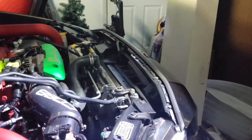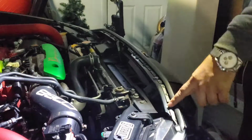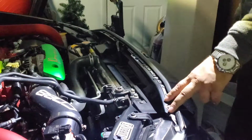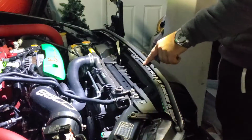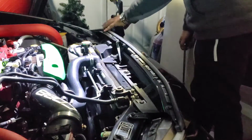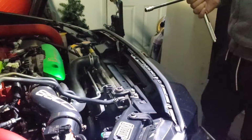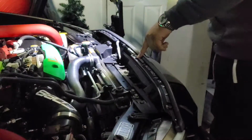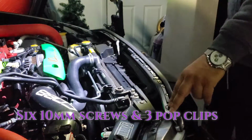Once you got your car on your ramps or your jack stands, to take this bumper off, for those of you who are a little bit green, never did this before, very, very easy. There's 6 screws you got to take out. 1, 2, 3, 4, 5, and 6. Guys, 10 millimeter, make sure you got one. Then you got some pop clips to take out. 1, 2, and 3. That's it. 6 screws, 3 pop clips.